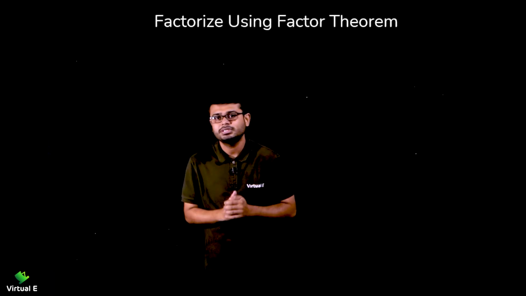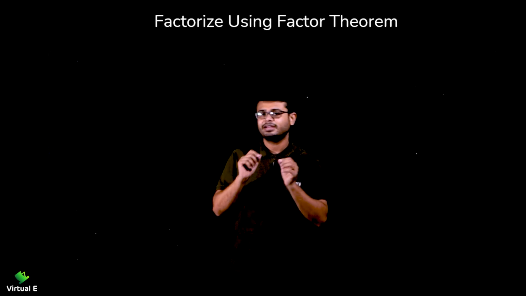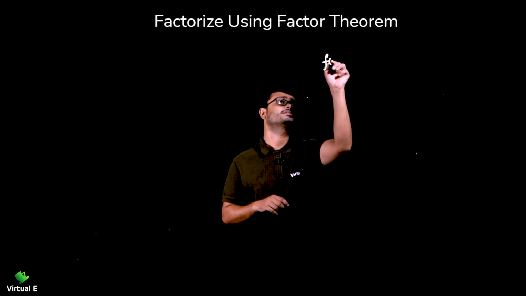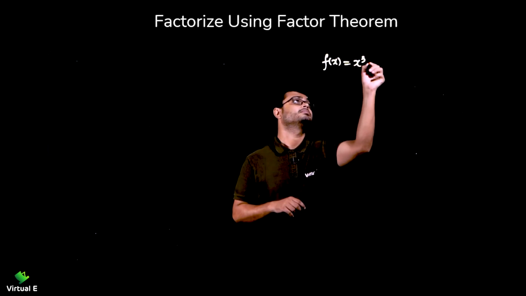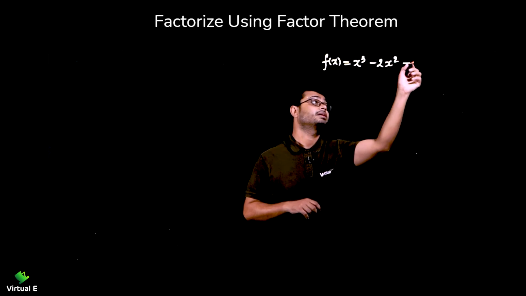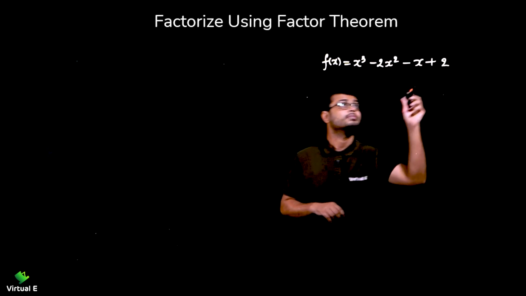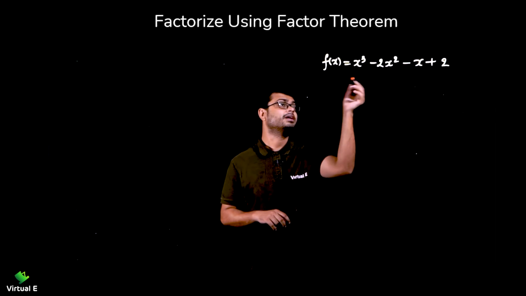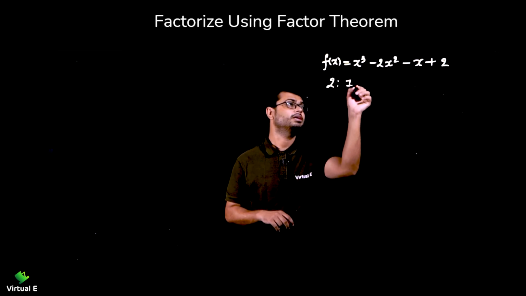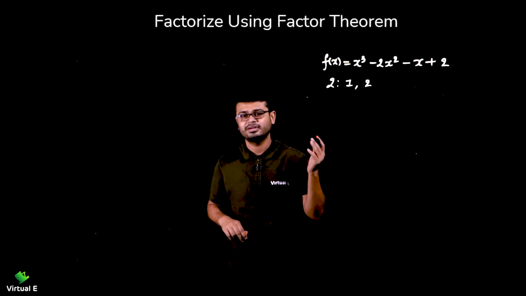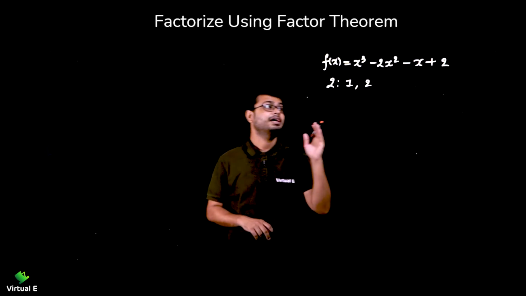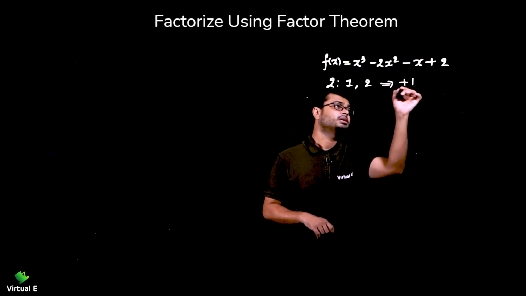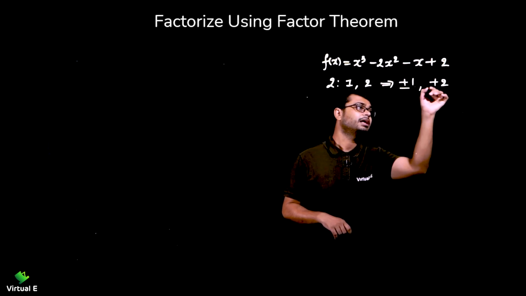Let's discuss one more question related to cubic polynomial and factorizing the same. Let's start. So question, first of all, let's take f(x) is equal to x cube minus 2x square minus x plus 2. So method is going to remain same. First of all, we are going to factorize the constant. So factors of 2 are 1 and 2 itself, because it is a prime number. Prime number has 1 as the factor and the number itself. Now we need to take positive 1 and negative 1, positive 2 and negative 2.